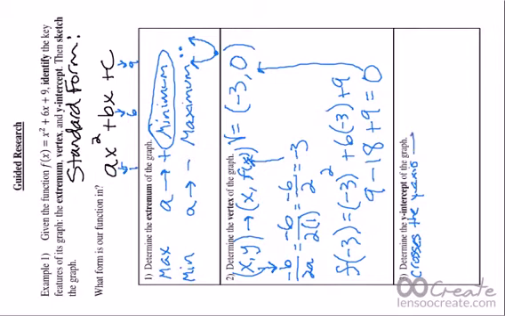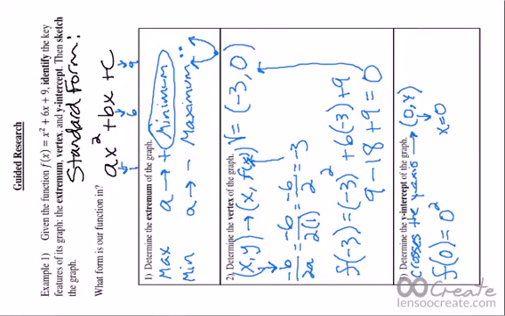And with this knowledge, we know that our coordinate is always going to be 0, comma, some number. It's because this intercept is on the y-axis. We know that it's not moving anywhere but up and down the y-axis, which means that x will always be 0. So if we know x is going to be 0, we can use that information to plug into our function, just like we did for our vertex when we plugged in -3. This time we're going to plug in 0. So wherever there's an x, I'm going to plug in 0.